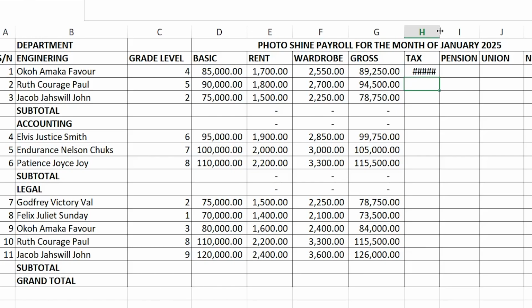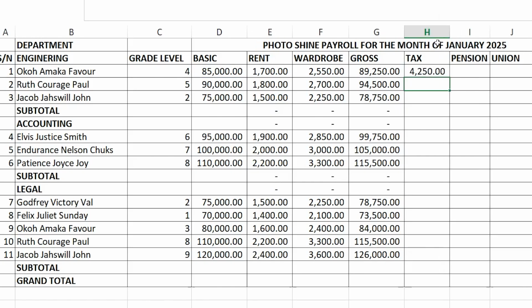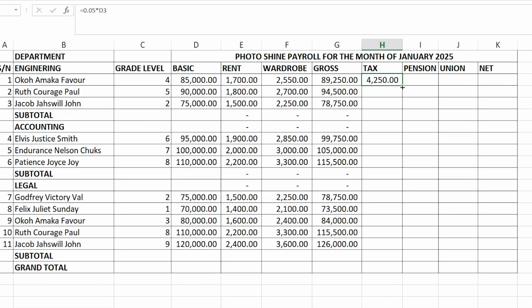The column is narrow. Double click. There's another hack I have on how you can fit your cells, where any figure you enter, the column will adjust to the size of that figure. That is a different hack. I will teach you that later, but just follow. Let's finish this our tutorial class. All right, so this is tax. We said 5%, so we can now drag to apply.